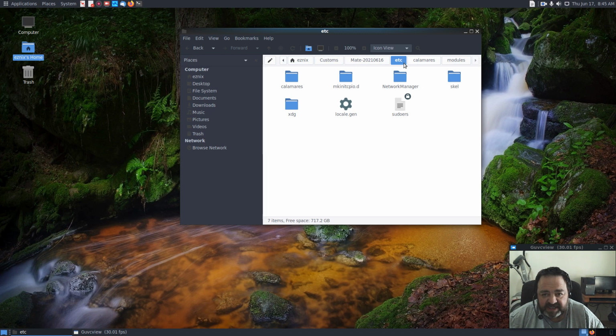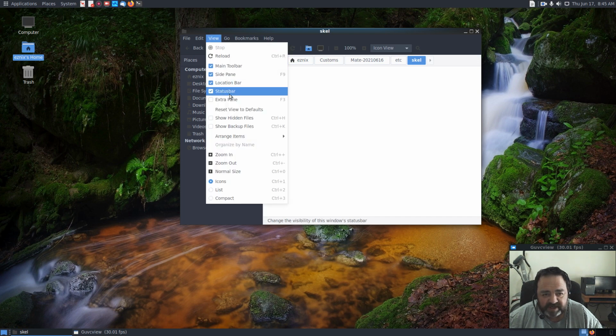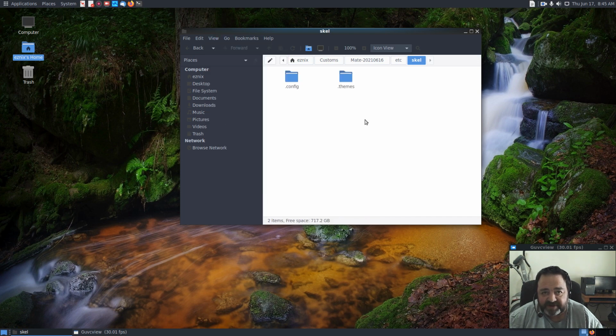Now, in the etc folder in my template, I provide a skel folder. It looks empty. However, if we turn on Show Hidden Files, I've copied in things out of my .config and my .themes from my user home directory. So let's take a look at that.